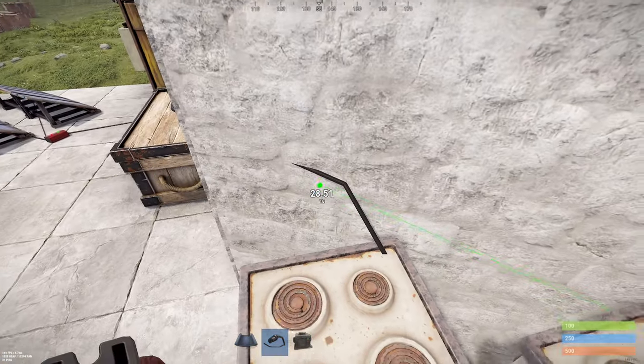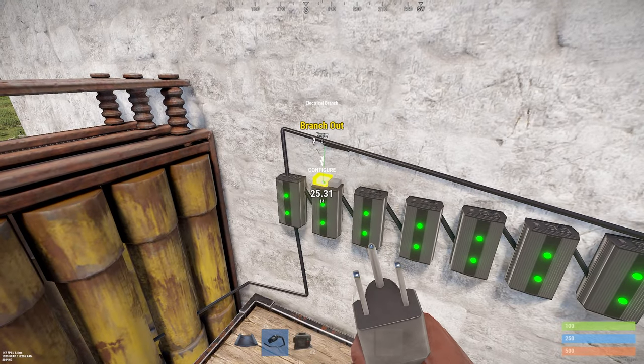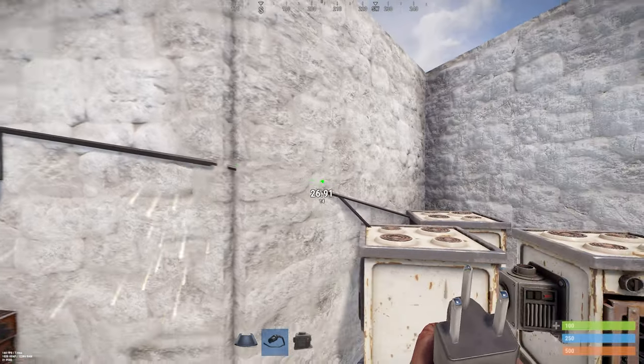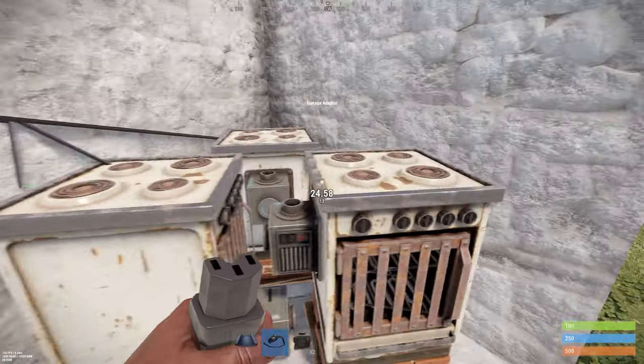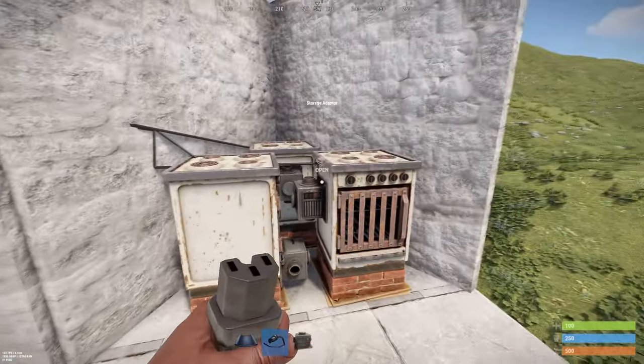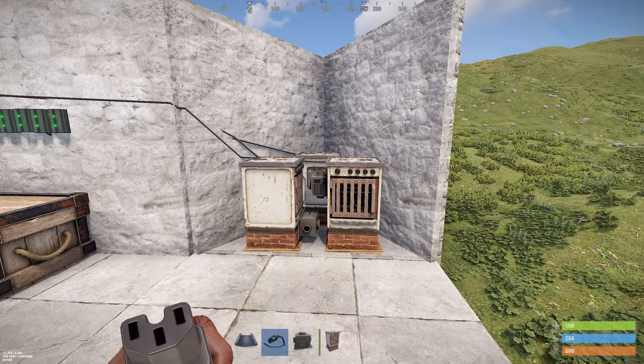So the power, and you can just connect them to the second branch out. Take the 3rd branch out and you connect it as well to the last power. There you go. Now you have powered these 3 furnaces.